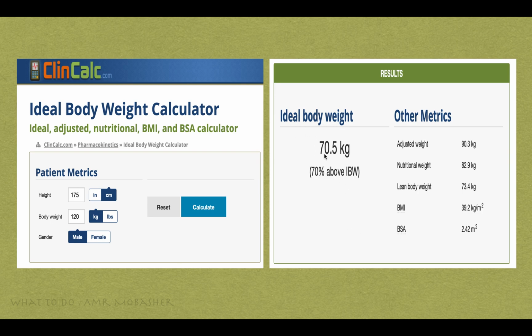Ideal body weight is 70 kilograms for the patient who is 120 kilograms. Adjusted body weight is 90, nutritional body weight is 82. So the least one is ideal body weight. This is an example of the 4 weights of the patient.